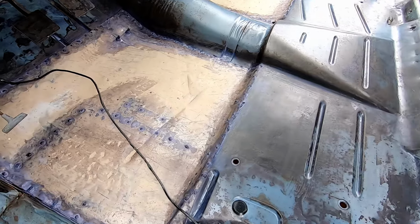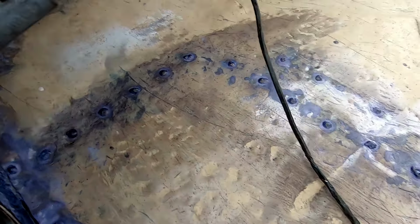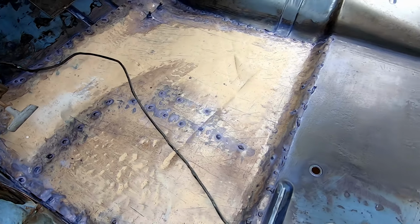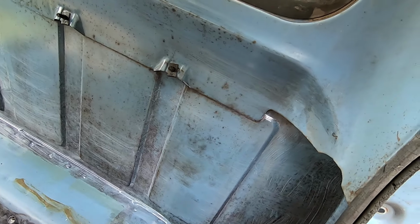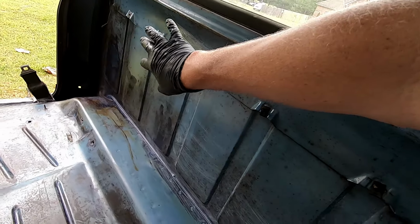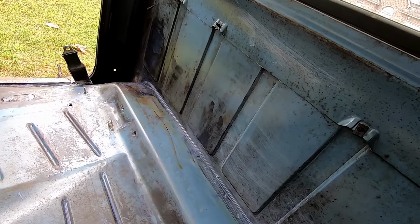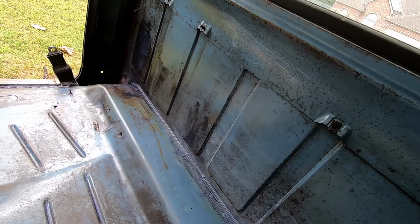Here's what it looks like as it dries. See, we're still a little wet in that corner, but it's pretty much dry to the touch there. Just kind of turns purple. It doesn't actually look terrible on the blue. I went ahead and wiped this whole thing. When I wire wheeled that, it smelled really terrible. Kind of like the old gas tank.